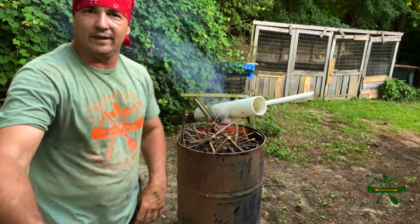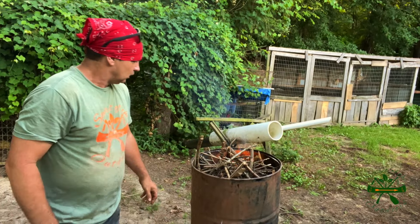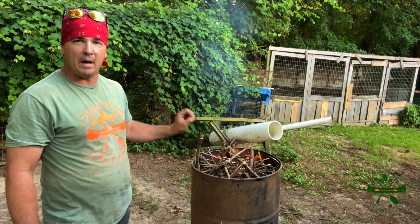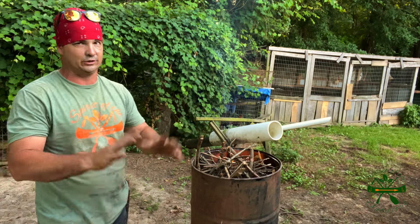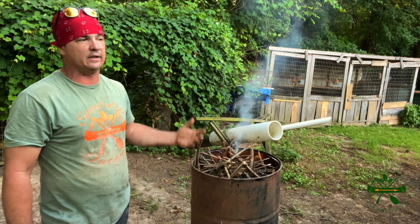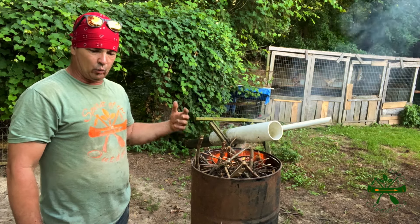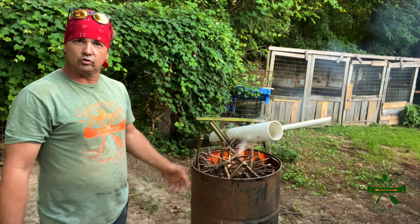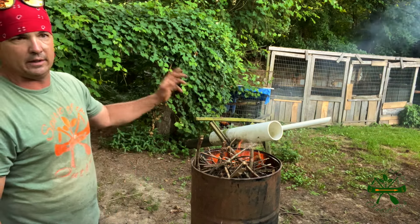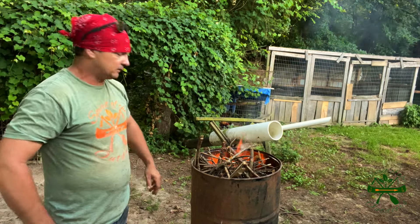As I was saying, I don't really know how long it's going to take this to make charcoal. I'm going to probably keep a fire going for a while. There is a small hole in the bottom of that round barrel, which is ideal. As long as there's smoke coming out of it, it is exhausting gas and moisture and stuff out of that wood. We will try to keep a fire going until that happens. I'll come out here, pick up limbs and throw stuff in there. I don't know what all I'll have to burn to make this happen.